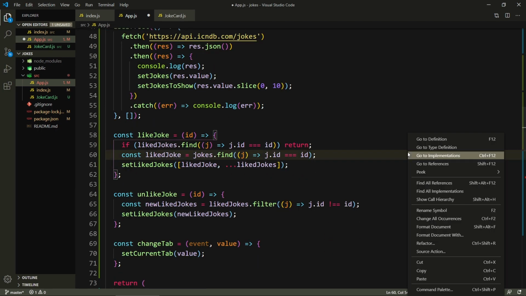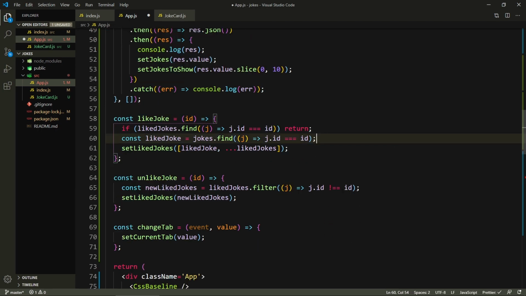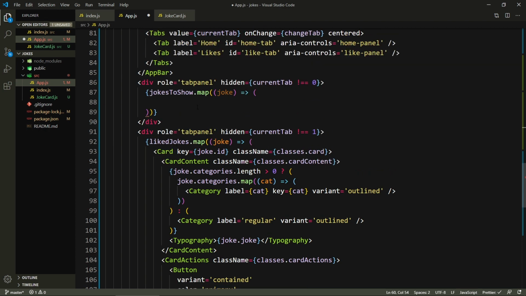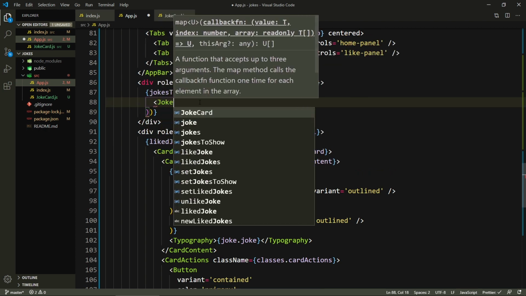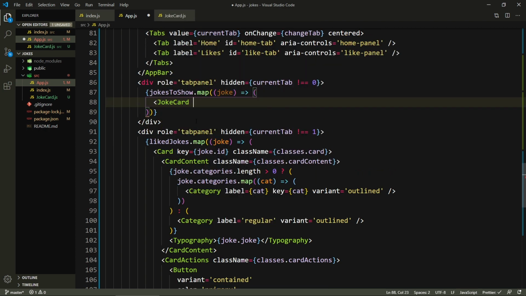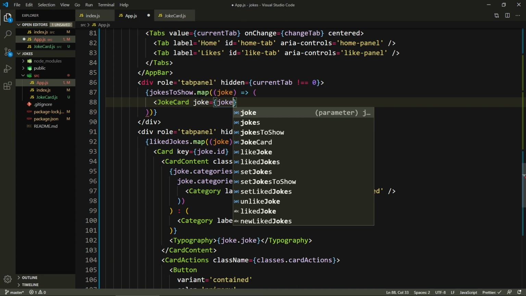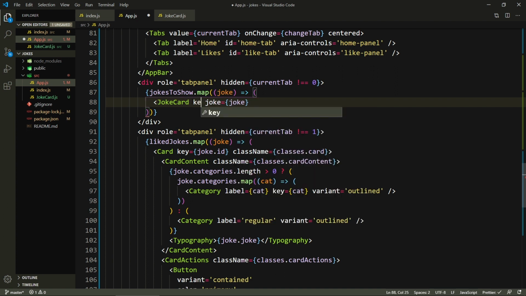And here, inside of this, we're gonna say JokeCard. Actually, we need to pass the joke, so we can just pass it as a prop. So joke like that, and of course we need to give this a key because we're iterating through an array, and the key will be joke.id as well, same as earlier.